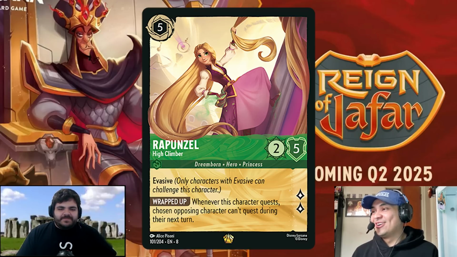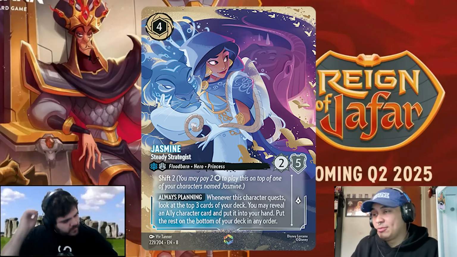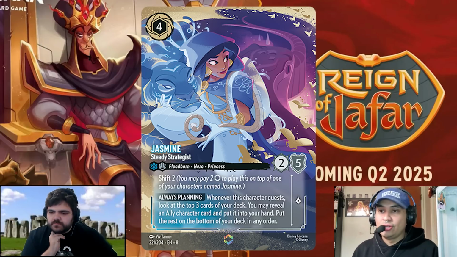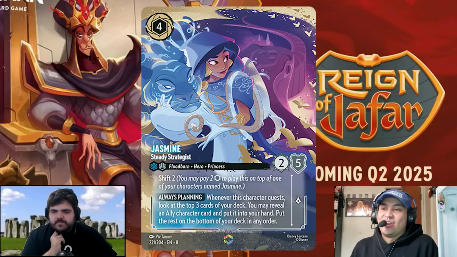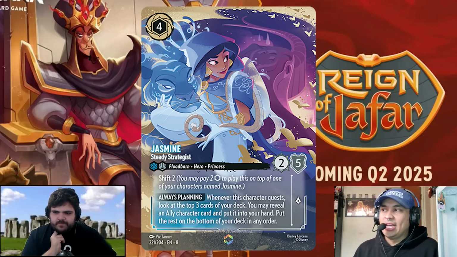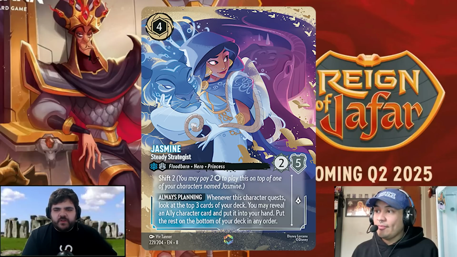But since we're on our enchanted conversation, we do have an enchanted that was revealed for us, and it's a beautiful one, bro. It is the Reign of Jafar Jasmine, Steady Strategist. This enchanted 4 cost character, the one we just looked over, the one that we said was playable. I think it's playable. Being able to shift on turn 2 seems really strong, and now you can do it with a nice enchanted Jasmine card. This is the second enchanted Jasmine we have, because we have the Ursula's Return Emerald Jasmine, if I'm not mistaken. They call her the Fart Jasmine. If you know, you know.